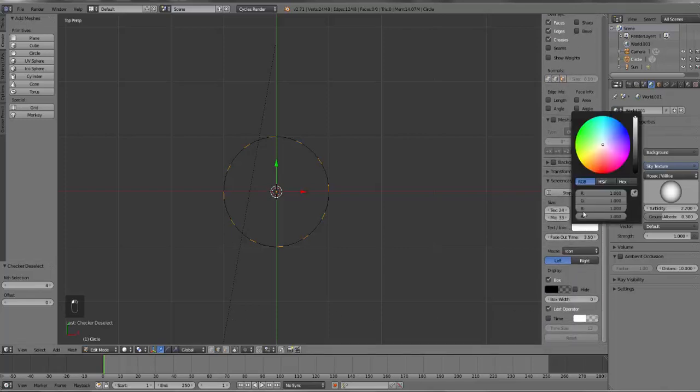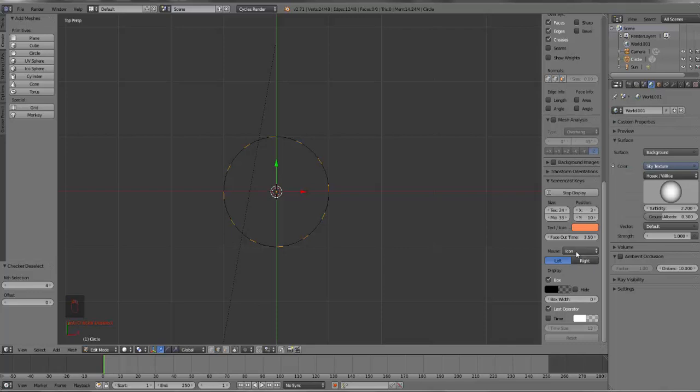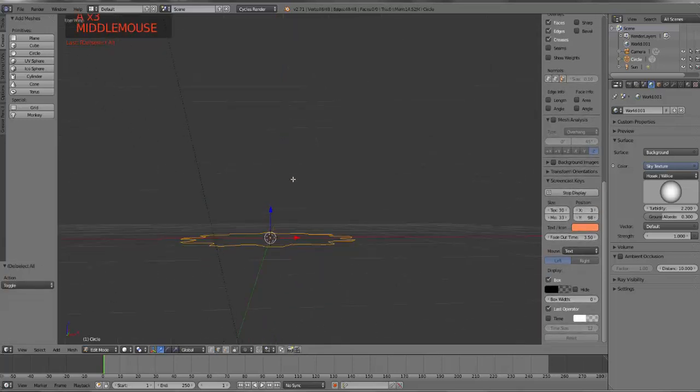I don't have my screencast keys on, so let me turn those on real quickly. I also need to change the color, put text on, and bump that up on the Y axis. Let me change the text to 30, just to be safe. Now that I've got that all set up, I'm going to say scale, and I'm just going to scale that straight out. I want those little notches to sort of match the shape on the inside - it's going to match the shape that I have on my tank track. I'll leave it like that, select all, and now this guy's ready to extrude up.